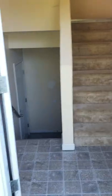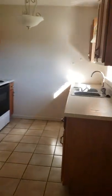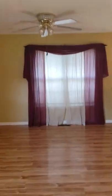Okay, so here's the house. Like I said, it's a split foyer, so it has that entryway, and then you come up and have a living room. Of course, we would do all new flooring. It has the laminate floor here. The tile is all cracked up here. This would be the dining room, and then it has a little galley kitchen. Cabinets are in great shape. Light fixtures could be updated for sure.